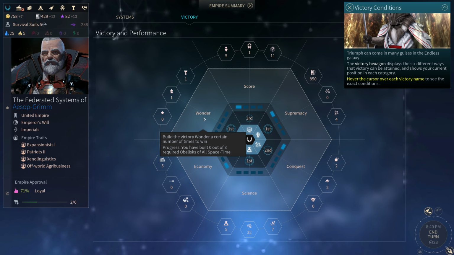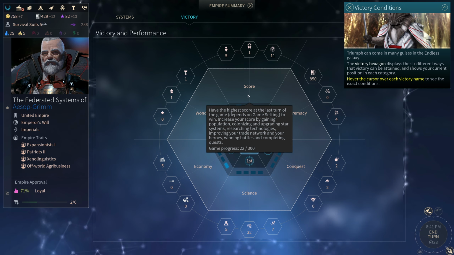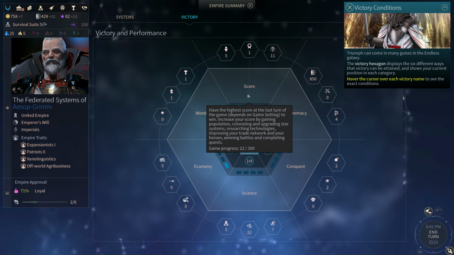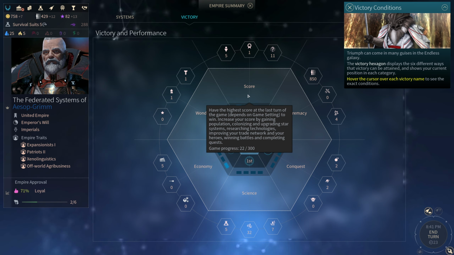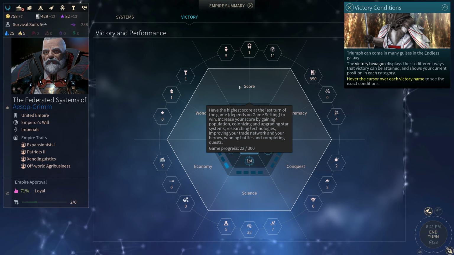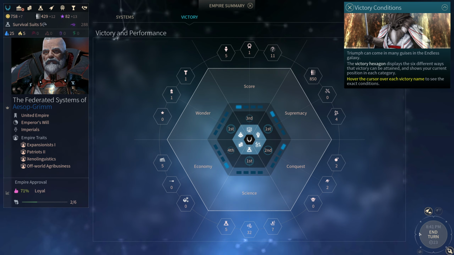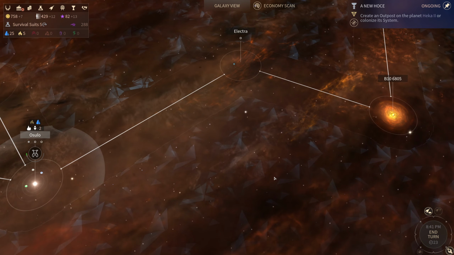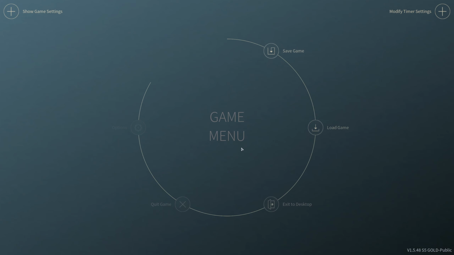Then we have Wonder, where we're tied for first. And we're third in overall score. All right, game progress 22 of 300. We're quite possibly a distant third. I don't know. But we're not dead last, so that means we're doing something right. Okay, get out of here. And we need to save.